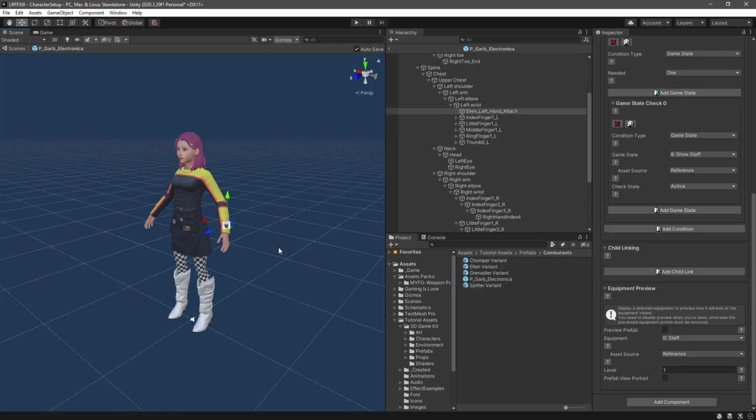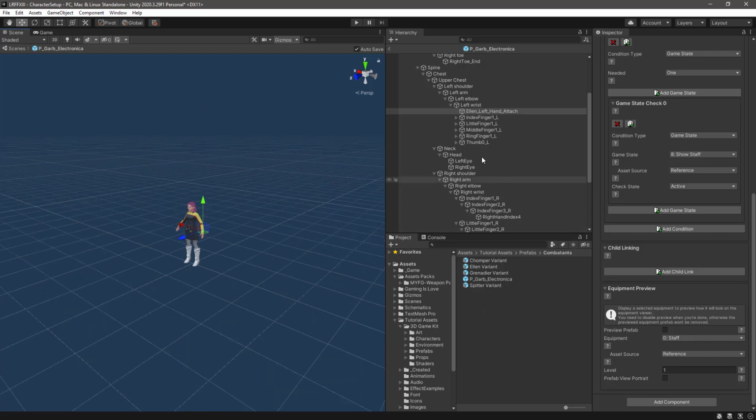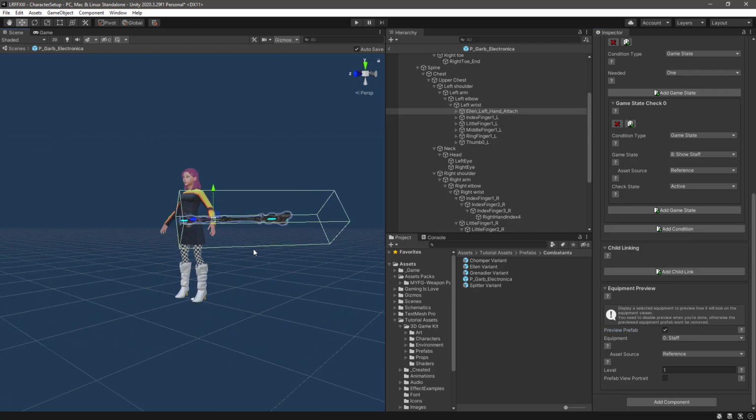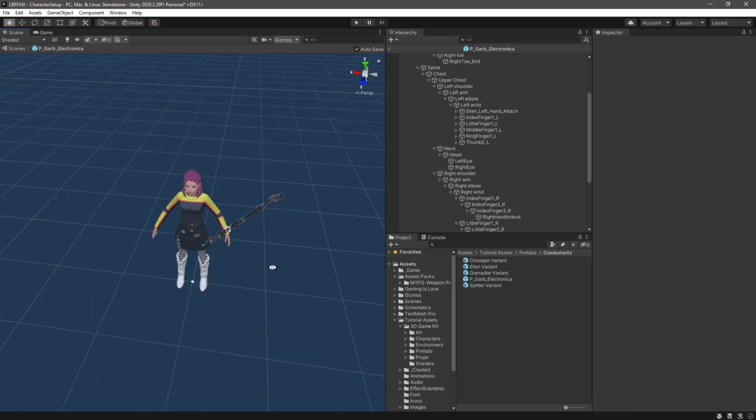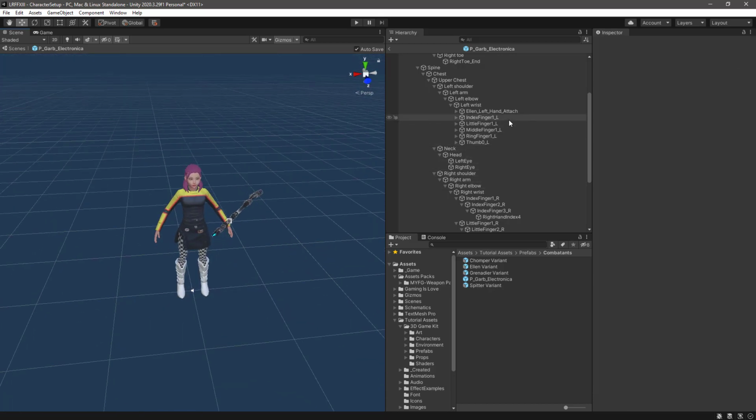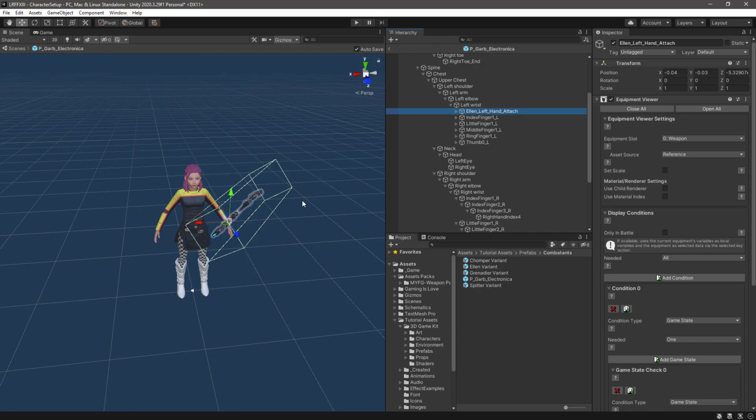And it should pop somewhere else. Preview prefab, and you can see that is totally wrong. So let's just fix the transform.